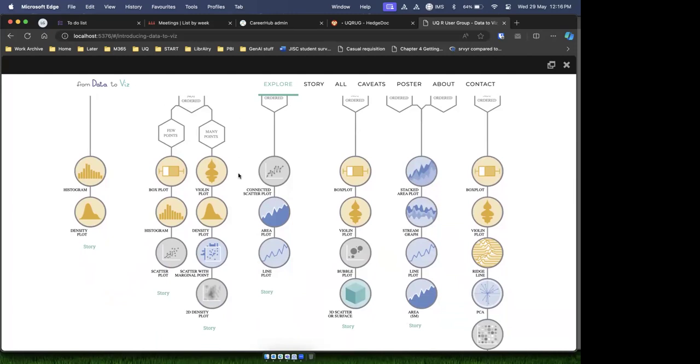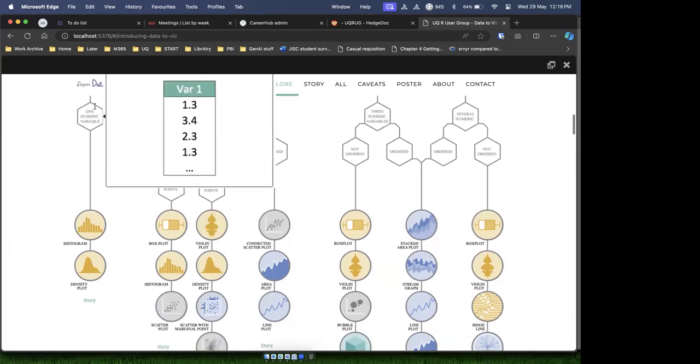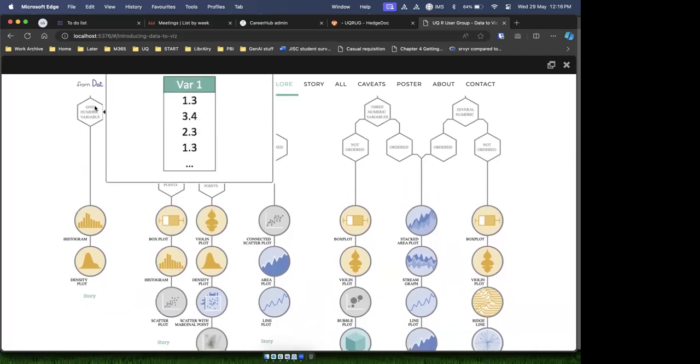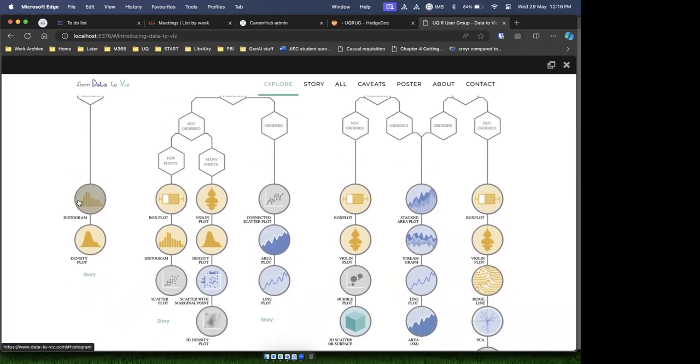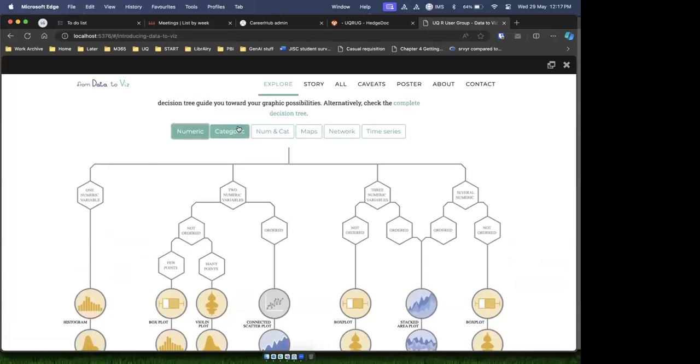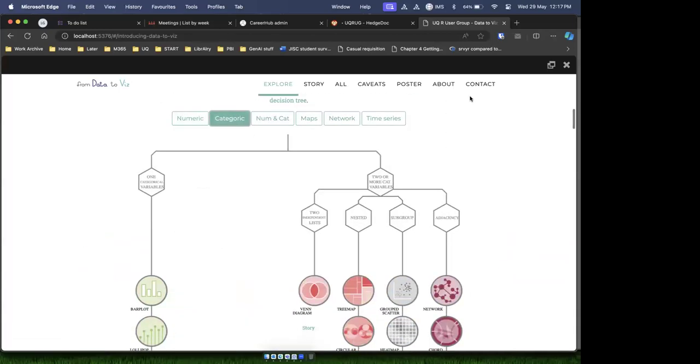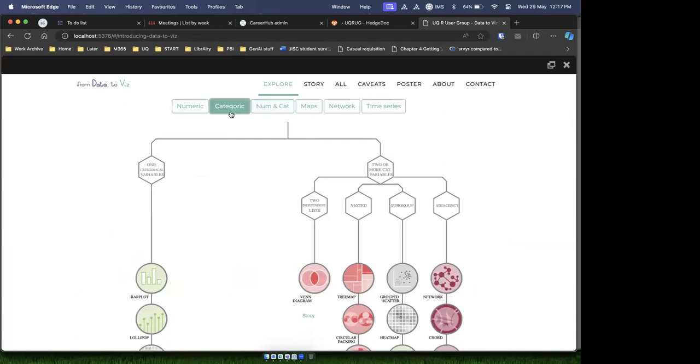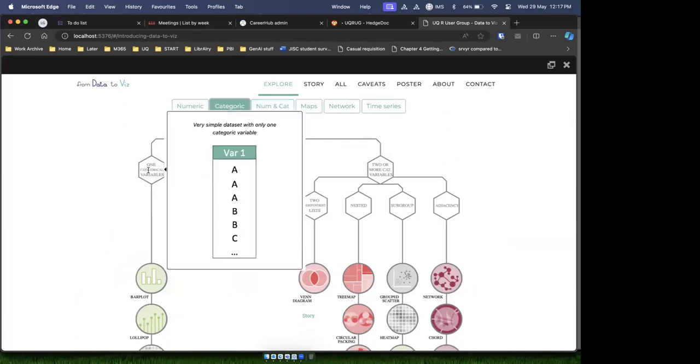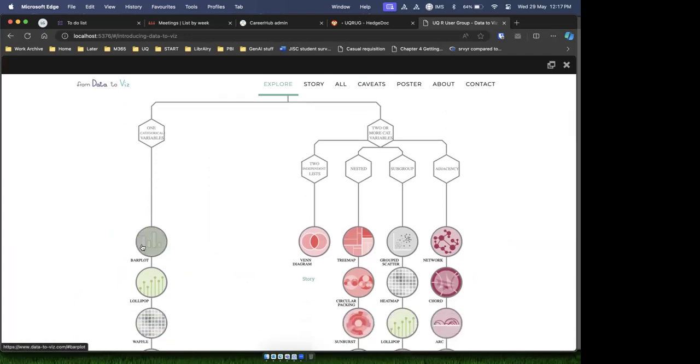So for instance, if I just had one set of numbers, just a column of numbers in my data set, I might look at using a histogram or a density plot. What I find really useful about this is I can actually explore a bit further. So I'm going to keep to my slideshow a little bit here. And I've determined that I have categoric data. I have one column of categoric data, so it's usually text, not numbers. And I'm going to go to my tried and true bar plot. All right.